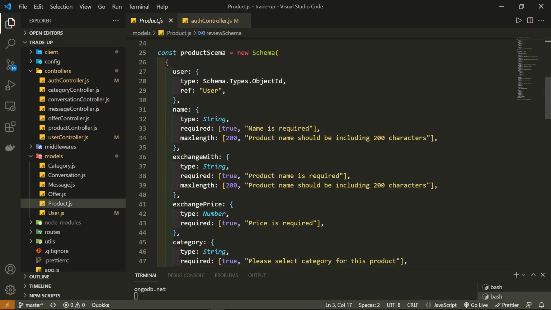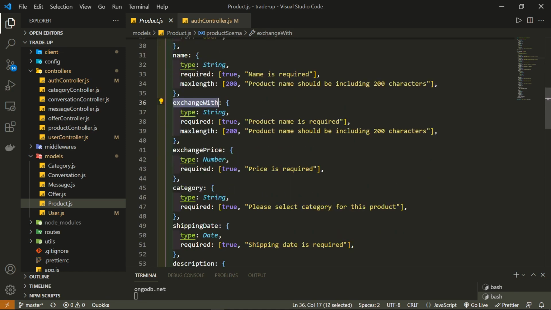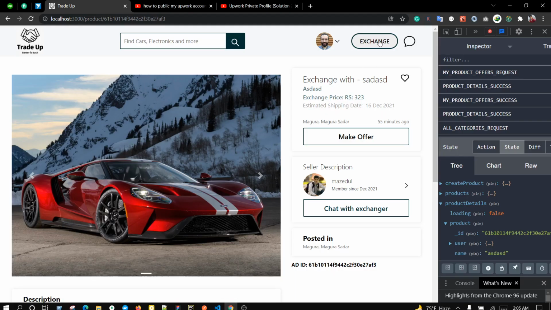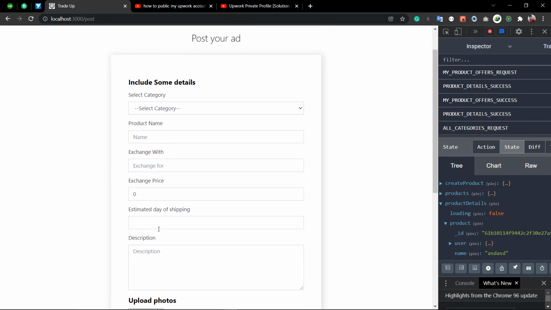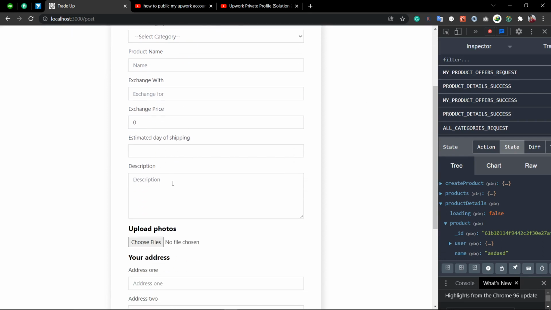The user who created this ad or product will be taken automatically from the logged in user, but we need to input the product name, exchange with, and so on. I think you can guess these things: name, exchange for, exchange price, estimated shipping, description.